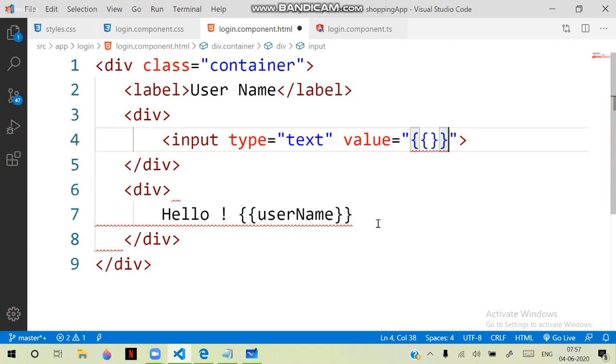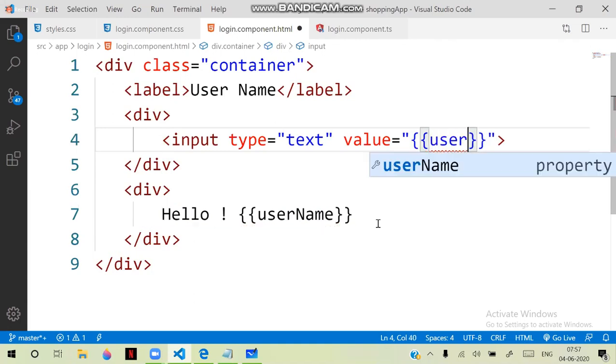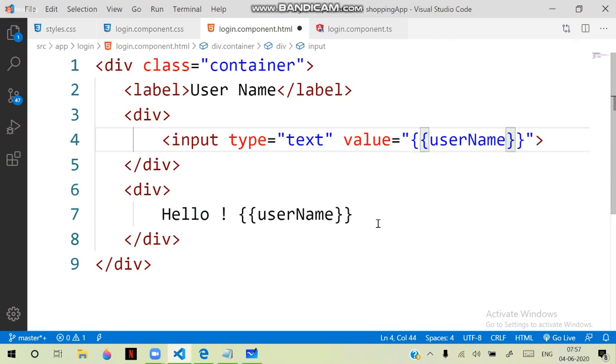Through the data binding expression, I am accessing that username and binding it to an attribute.